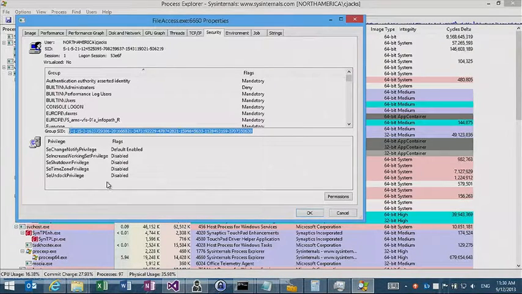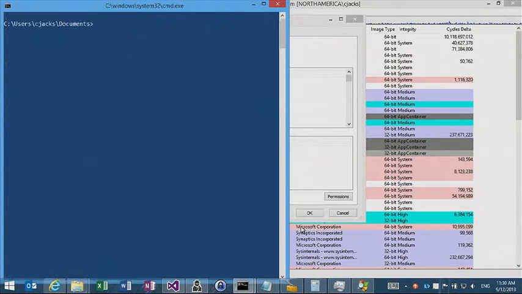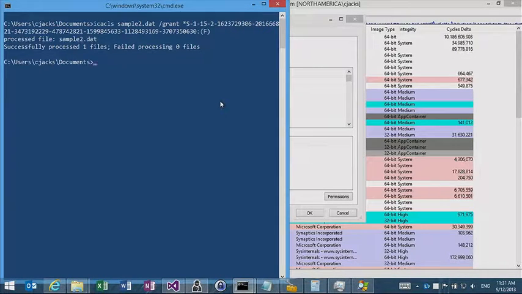So it's because of this app container SID that we still can't write there directly. But what I could do is grant this app container permission to write there. So I'll just use icacls, get sample2.dat, and I'll grant, and I am not going to type this, because the demo gods are not happy with me today, and grant full control to that app container.